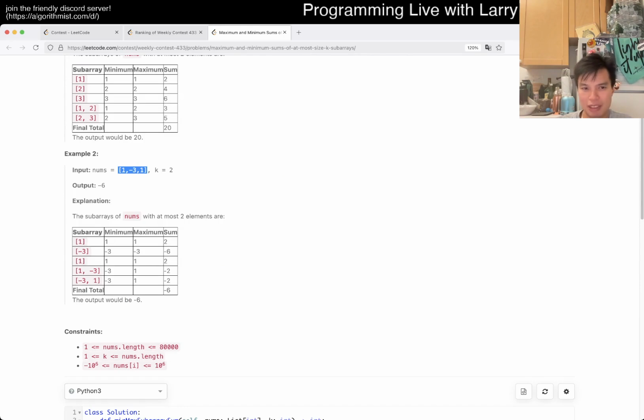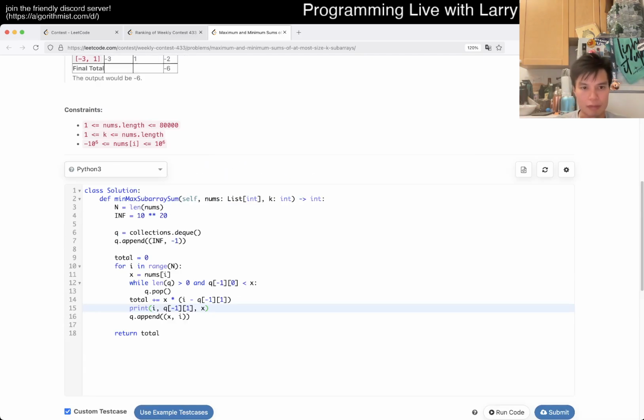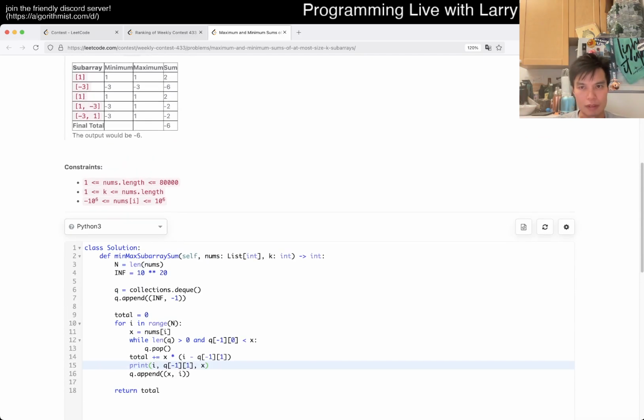I don't think, actually, no, this should undercount it, actually. So the contribution actually goes backwards as well. That's what I'm missing.